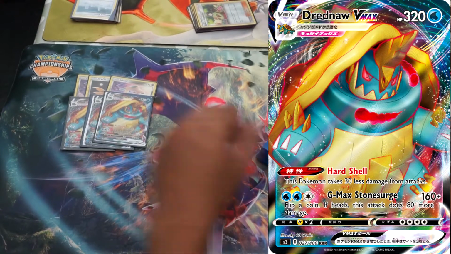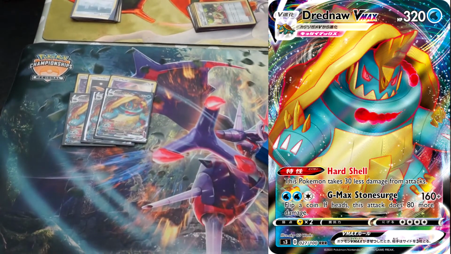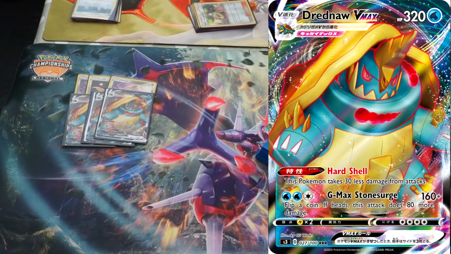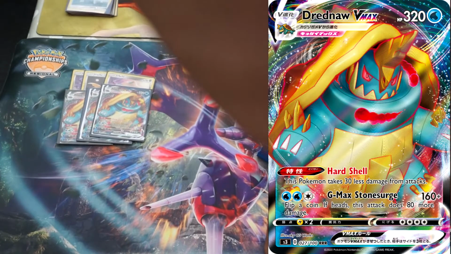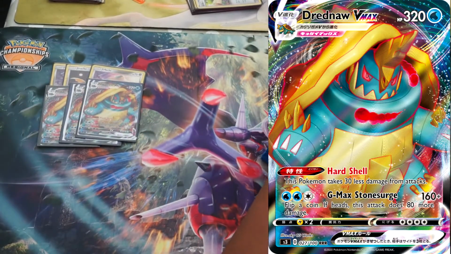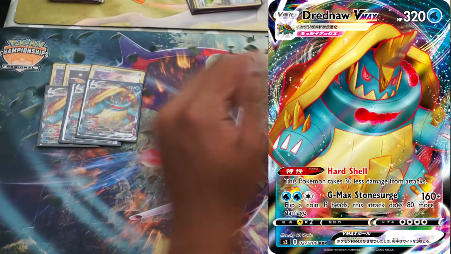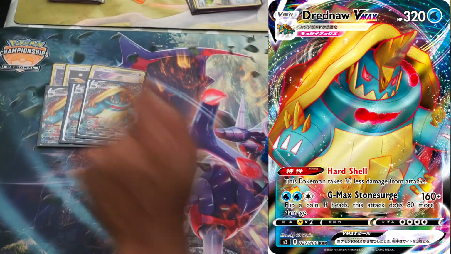That's cool. Already on a tanky 320 HP Pokemon, and we played Buff Padding, spoiler alert. Gives you like an effective 400 HP if you want to try and one-shot him. Granted, that ain't happening. Let me just zoom this in a little bit more for you. There we go. So 400 HP, they're not going to one-shot this. Let's look at the attack. So for 2 waters, 1 colourless, G-Max Stone Surge, you do 160 plus 80 on a coin flip.